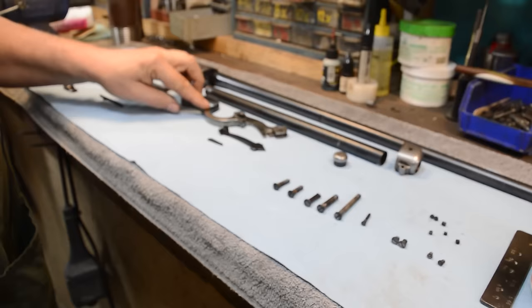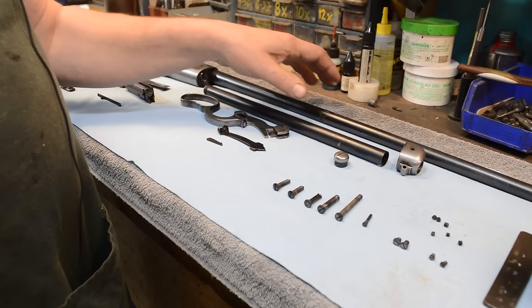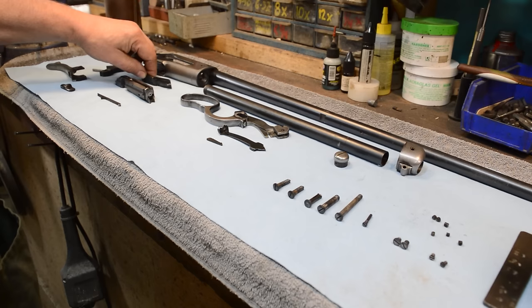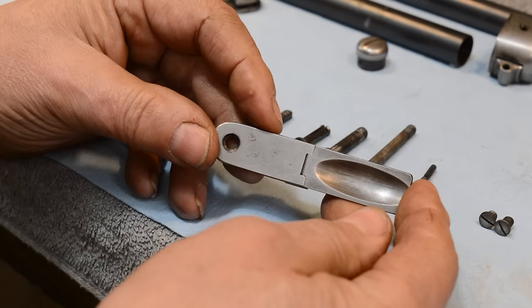So we're going to leave all of this and we're going to pick this back up. This is one thing that rust bluing will allow you to do. It'll allow you to blue right over the old stuff and it all blends back in again. But here's what I'm talking about, places that oil can hide. Underneath this spring. Well, golly, I don't want to take this apart because this is hard to put back together again, but you can see it's silver.